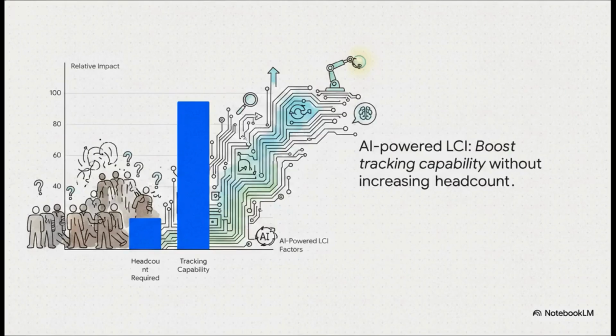And this chart really visualizes the long-term win. The old way meant hiring more people to get less information. But with an AI-powered LCI, you massively boost your tracking capability and get those real-time insights, all without needing to increase your headcount. It's the very definition of working smarter, not harder.